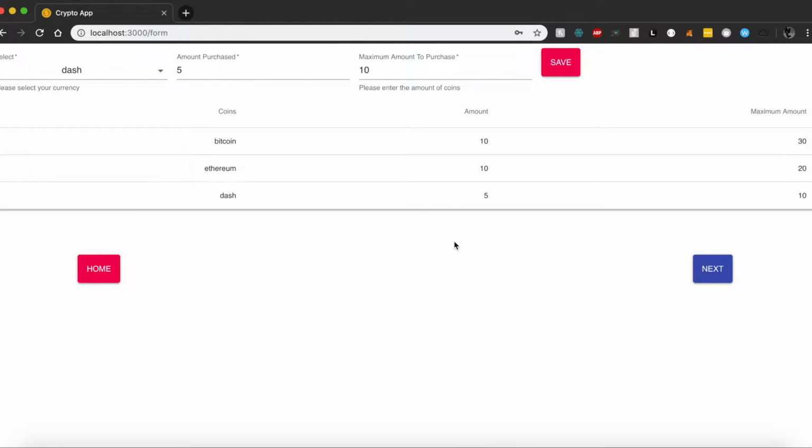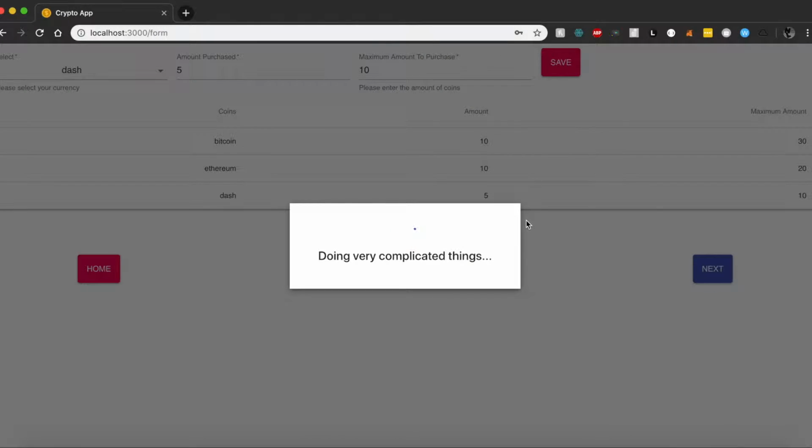So now we can go ahead and query the database for the predicted prices for tomorrow for all these coins. So here what's happening is that the database is going to be using our RNN models to predict tomorrow's prices for Bitcoin, Ethereum, and Dash. The reason we decided to use an RNN model is because it's very good for time-dependent data, as it transfers weights between different time steps. As well, for our transfer functions, we decided to use the ReLU and tanh functions.